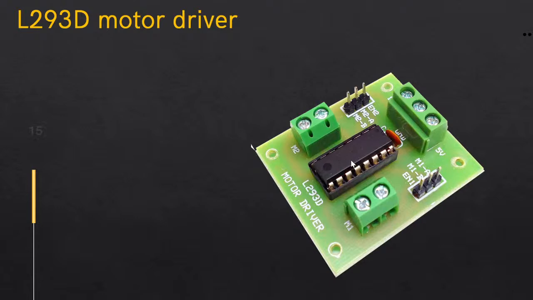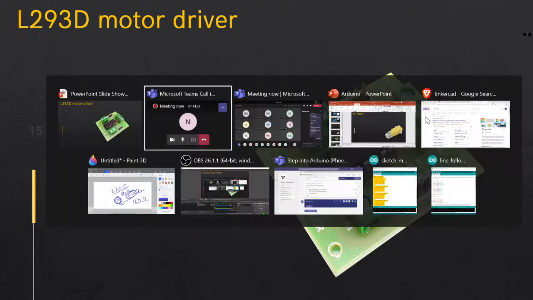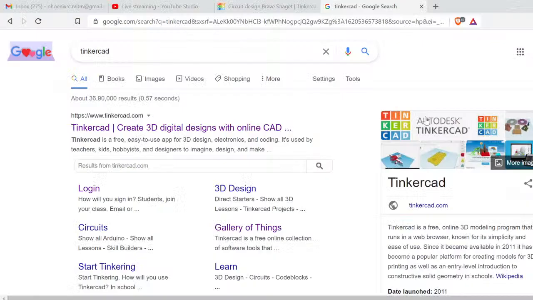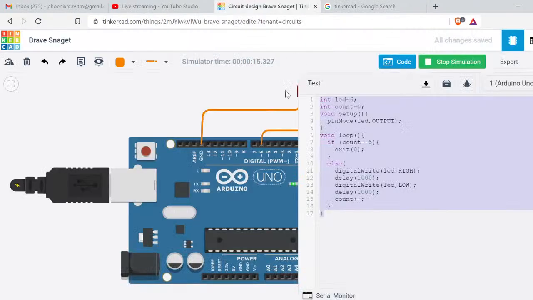It has an L293D IC. Because it's a microchip, when it is connected to the Arduino Uno, it has to receive the signal and give output to the device. These pins are 5 volts and ground. We can connect an external battery. It's very hard to understand here, so I will go to the code and show you guys how to connect all of this.